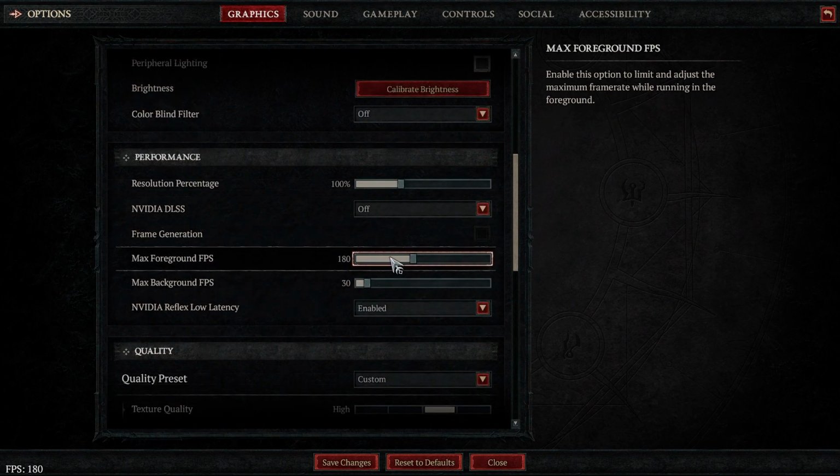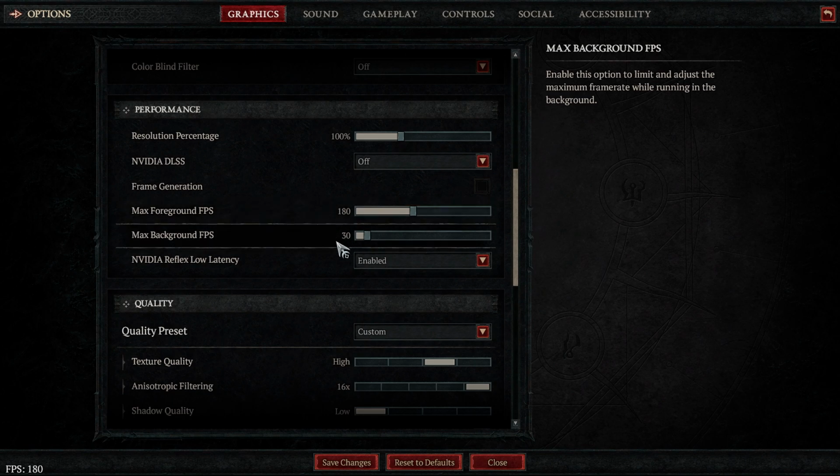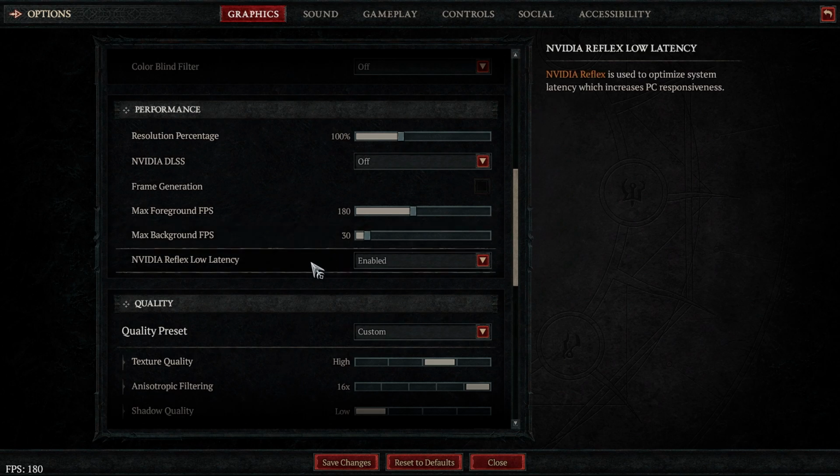Max foreground FPS, I currently have a 165 hertz display, so I'm just gonna go a little bit over that at 180. If you have a 60 hertz display, then maybe go at 80. You don't necessarily have to go above your monitor frequency. Max background FPS, I like to keep this at 30. 30 is the lowest that I would go.